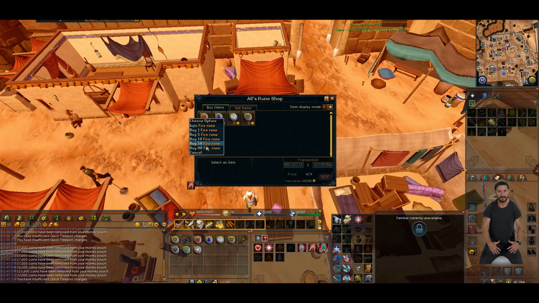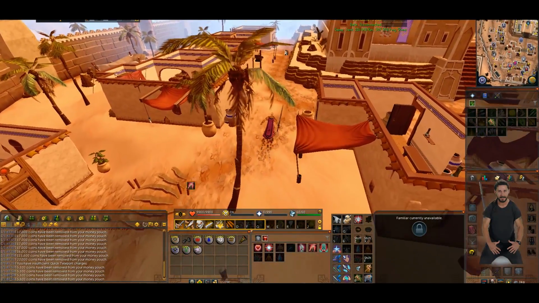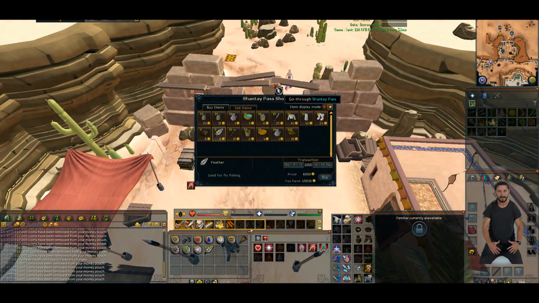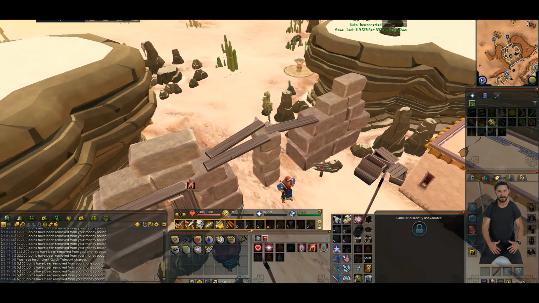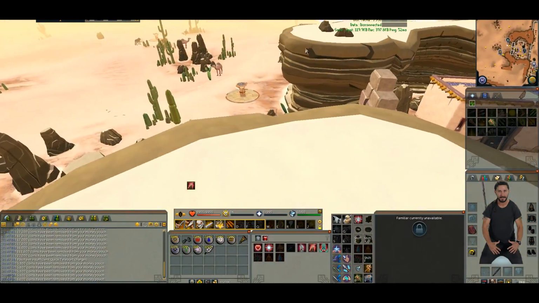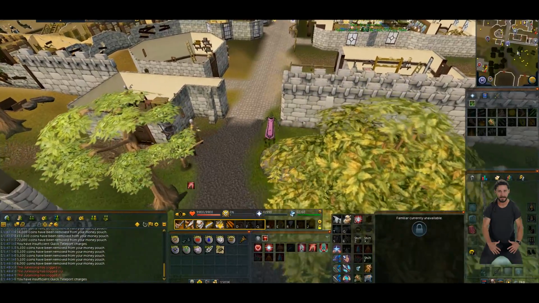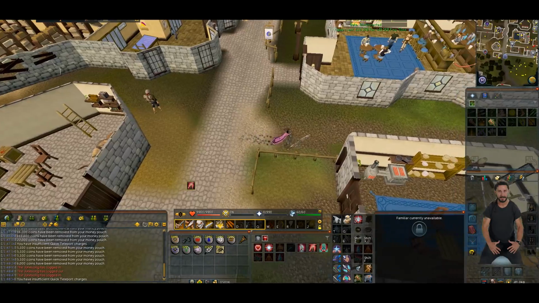After you're done, head south to Shantay Pass and trade Shantay to buy his stock of feathers. If you have at least the medium desert achievement set done, you are going to enter the desert and head west to the Wise Old Man and collect the potato cactus. Home teleport to Varrock and head northeast to go to the rune shop and buy out the elemental runes.